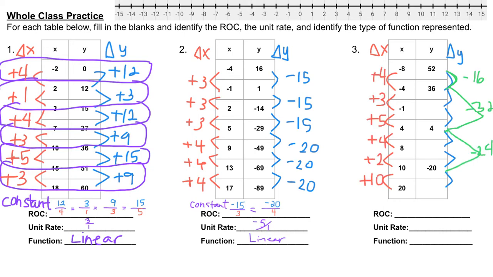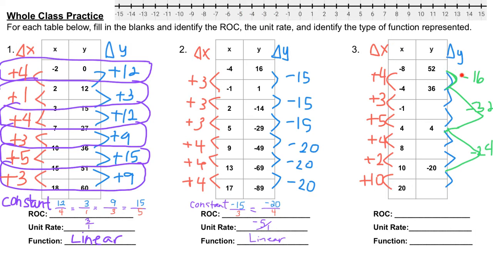In looking at this table, hopefully you see here from negative 8 to negative 4 is increasing by 4. Remember, you can look on your number line. From negative 8 to negative 4, you're going to the right to get there. That is in the positive direction. From negative 4 to negative 1, again, you can use this number line to see which direction you're going and by how many spaces. So we see these different values here.